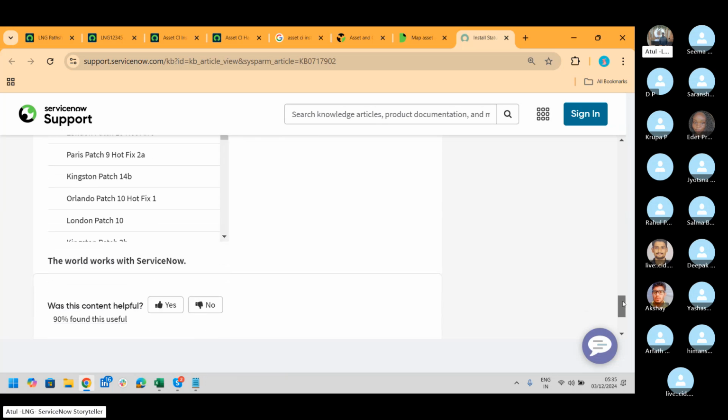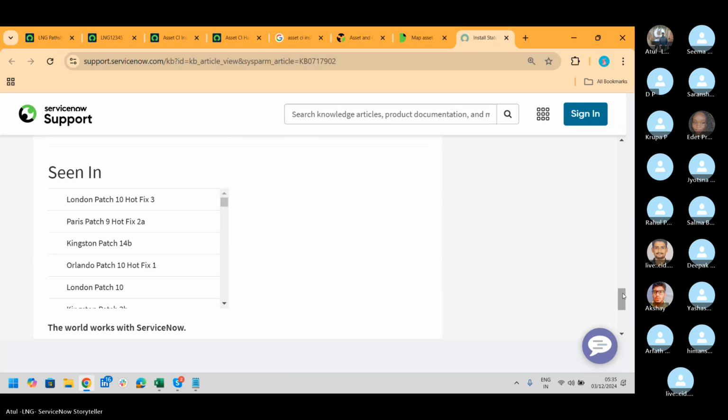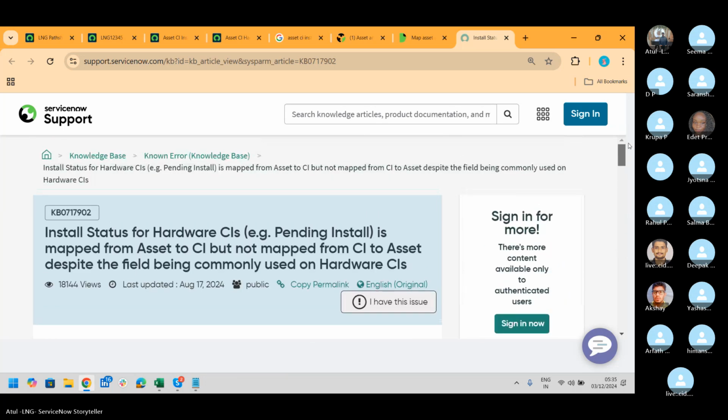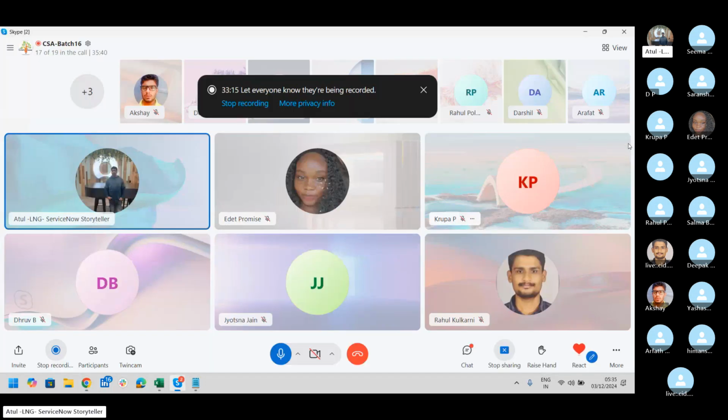I can see this. It's my 16th batch and I'm still seeing this problem record. And they're building the solution around this. कुछ clear हुआ? Anything? Anybody?